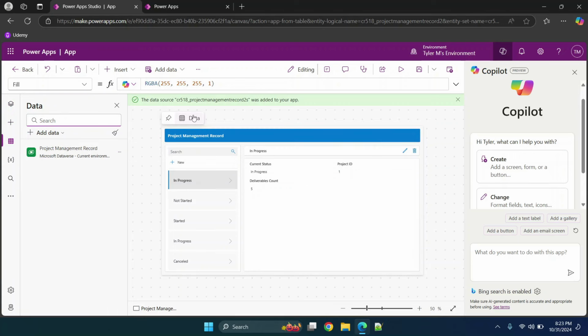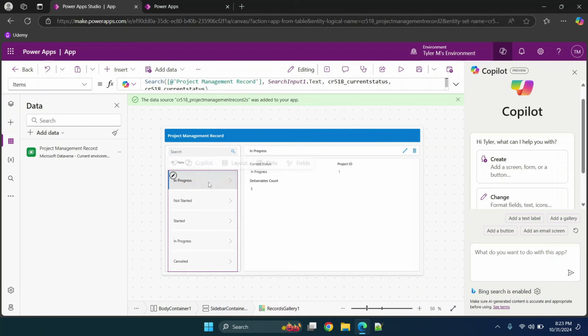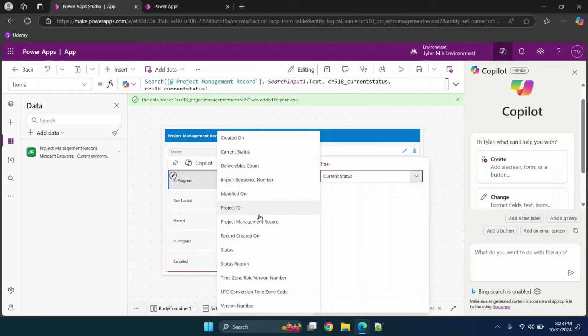Part of the reason I don't love this is when we go to this function, which I'll go over in a bit, when we click fields, you'll see that we have a ton of fields, but most of these aren't even the fields from the file I uploaded. So I had like a project, a status, and a number of deliverables. But this uses, I'm guessing, AI or something, and just pre-built functionality in Dataverse to build more, which isn't stuff that I'm actually using. I only have 3 columns in my sample file.